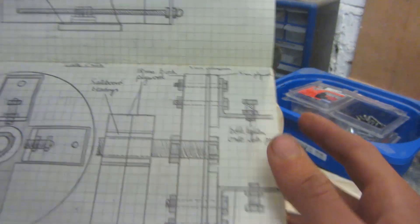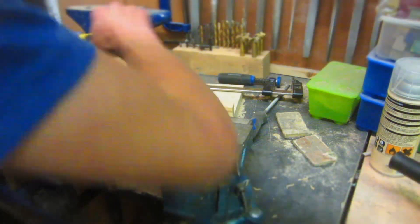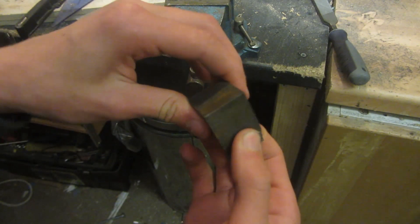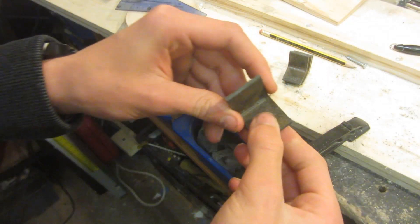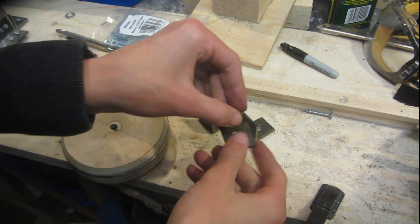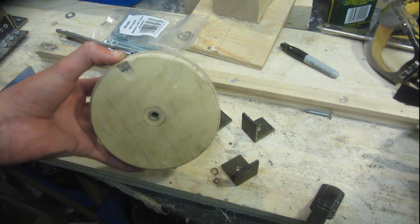Now it's time to make the vice jaws, which are going to be made out of the angled steel. I'm cutting the metal into two centimeter sections for four different pieces. They were all clamped together and ground at once to make sure they were even on both sides, so when you spin up the chuck it doesn't wobble since one jaw is exactly the same weight as the other. I now have four pieces of 90-degree angled steel all exactly the same thickness. I need to drill a six millimeter hole right through the middle of all of them, in the exact same place on each one, so I can put an M6 bolt through them. I then mark corresponding positions to drill six millimeter holes all the way through the chuck.